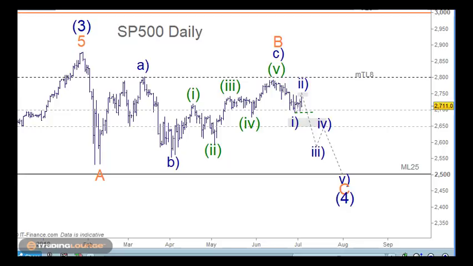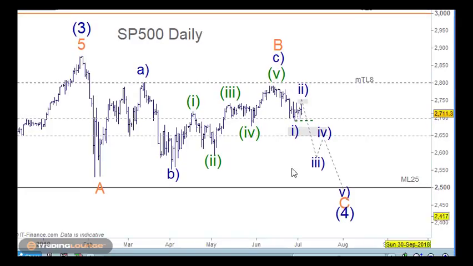This has been our primary count, and we've also got a bullish count as well. I have to say that the bearish count here is looking like it will win out over the bullish count. It's not proven just yet, but it certainly looks that way. So we need to look at shorting this further to the downside. So let's take a look.